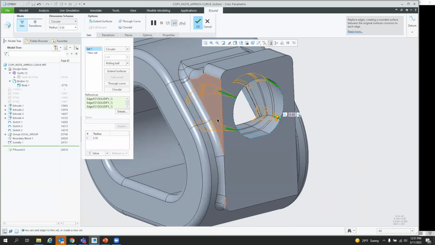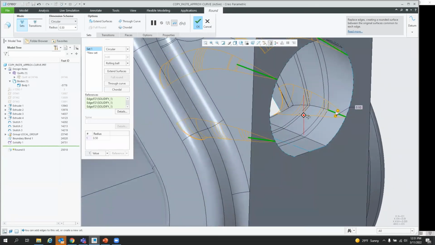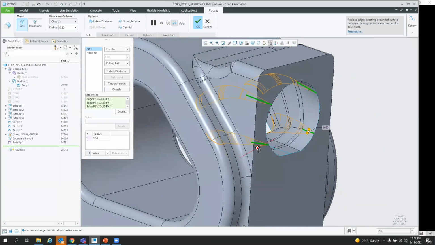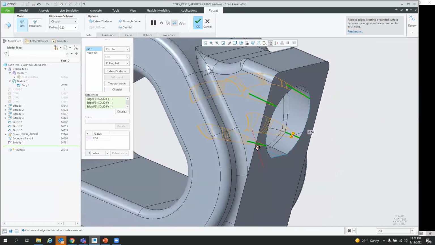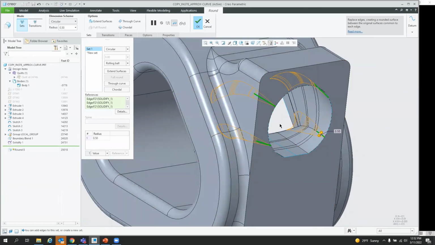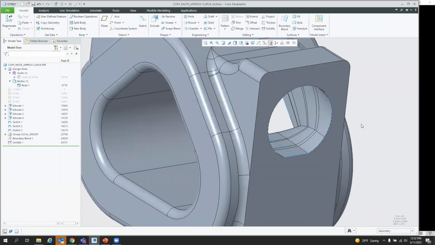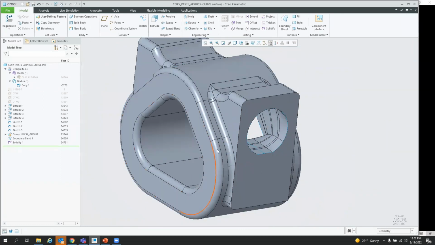And the reason for that is it's self-intersecting when you're running over all of these little patches. And that happens a lot. Sometimes you can fix it. Sometimes you got to go back and look at creating your geometry a different way. So that's what I'm going to do. I'm going to cancel out of this round. And I'll look at building that quilt in a little nicer, cleaner way.